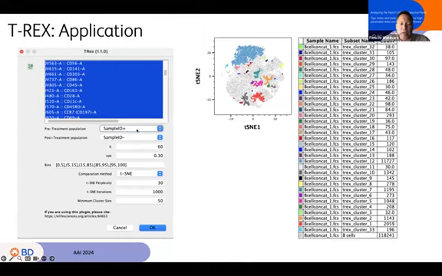I pick my two populations, I just called it plus and minus. One person and the other, call it 1 and 2, doesn't really matter. I chose to make a T-SNE plot, and you can set some of your T-SNE tunables here. You could do UMAP, they'll present the same kind of ideas.